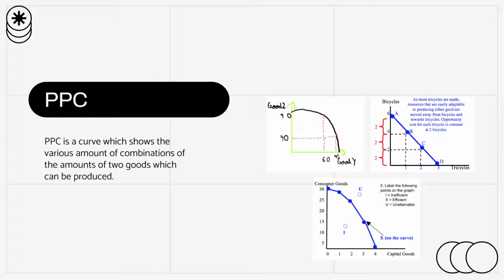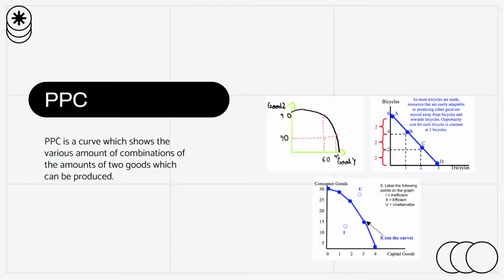Now, another crucial point about the production possibility curve is the third graph. Any point on the line is associated with full employment and a stable economy. That means the economy is producing more and more, and it is good. Point I would be inefficient because the economy isn't producing at what it usually can produce, and point U is unattainable because society just doesn't have the tools required to achieve that combination of goods.